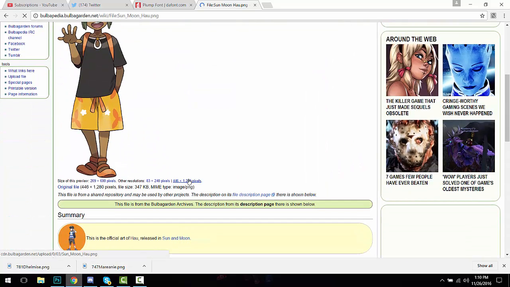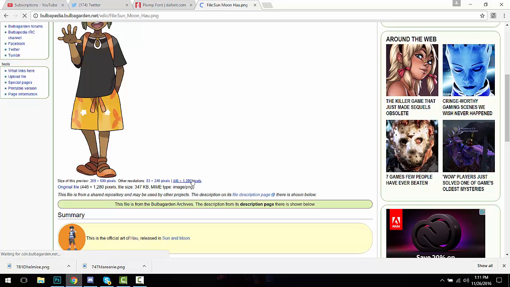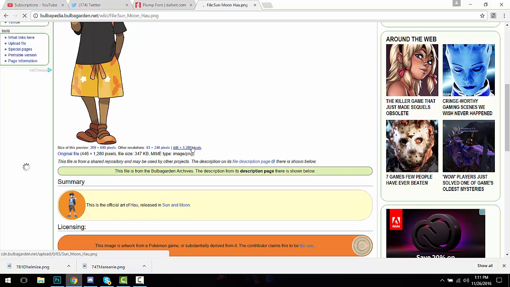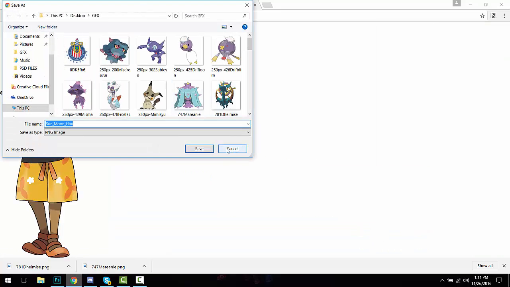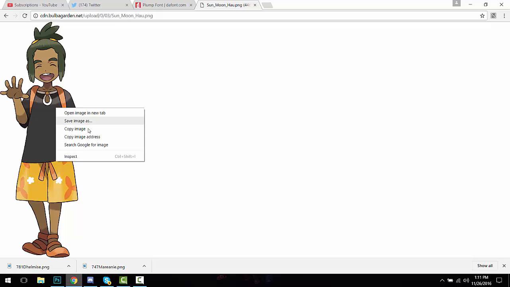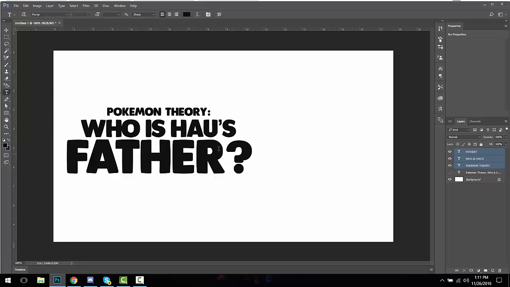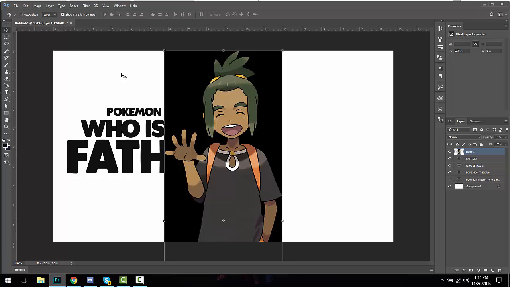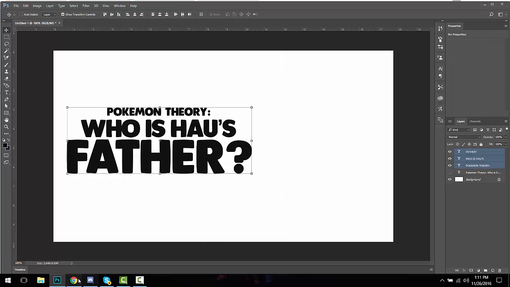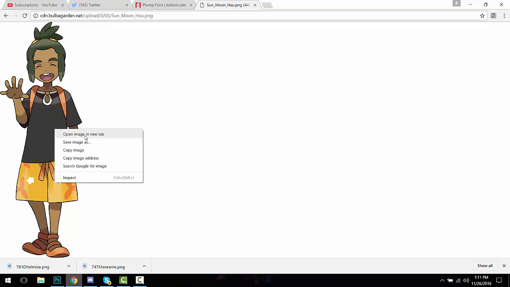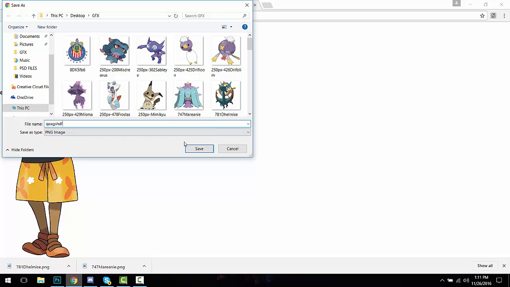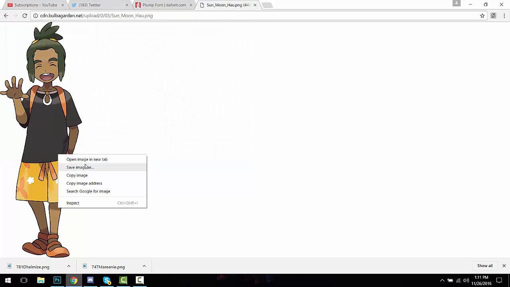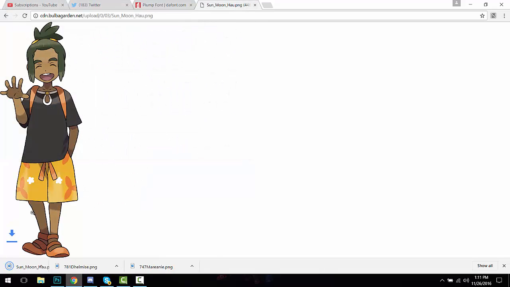And right here, this one is pretty high quality. You can see it's 446 by 1280 pixels, which is pretty decent. So we're going to right-click and save the image. This is why you want to save the image: if you just copy the image, go to Photoshop and paste it, it will have a background, and you don't want that. Since the character has a black outline as well, when you pen tool it, you're going to delete the lines. So we're just going to save the image as the default name.